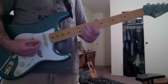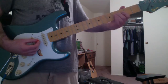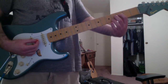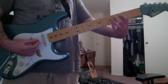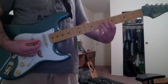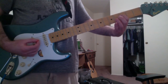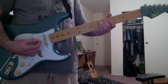Down another 2 frets for an F sharp, and then down 1 fret on the D string 3rd fret for an F, and back up to the F sharp, and then back up to the G sharp, and hit the open A string.